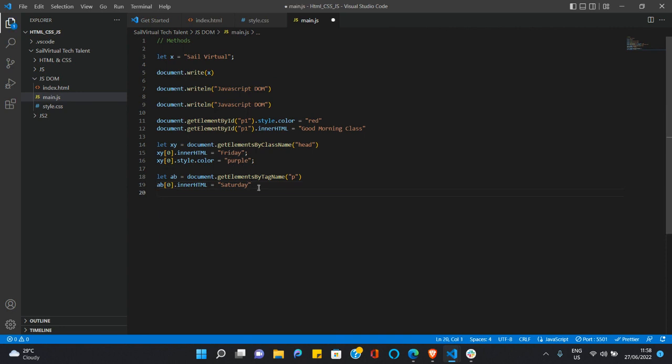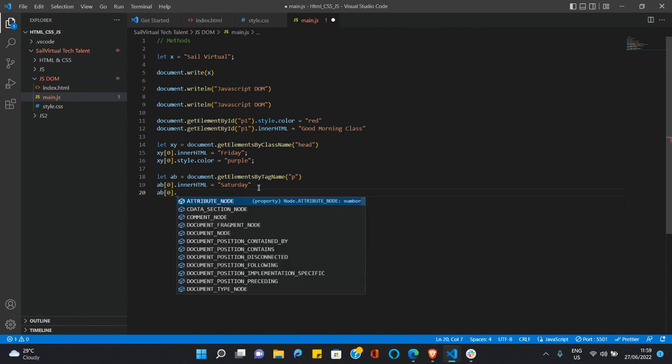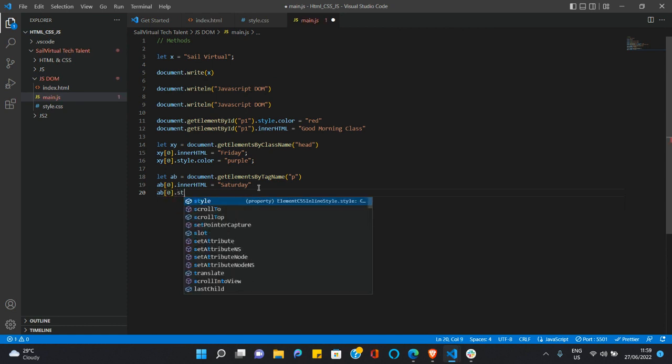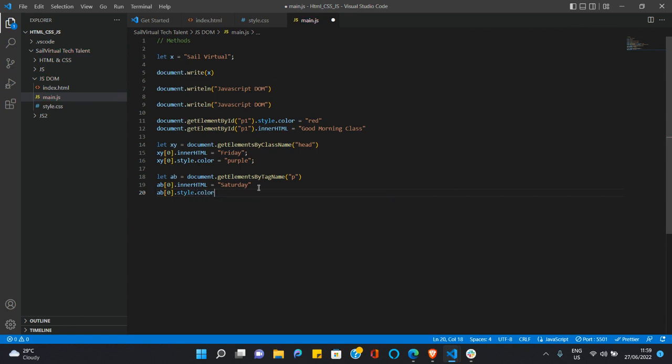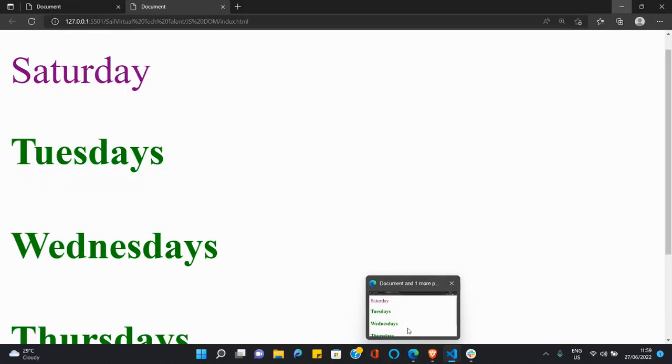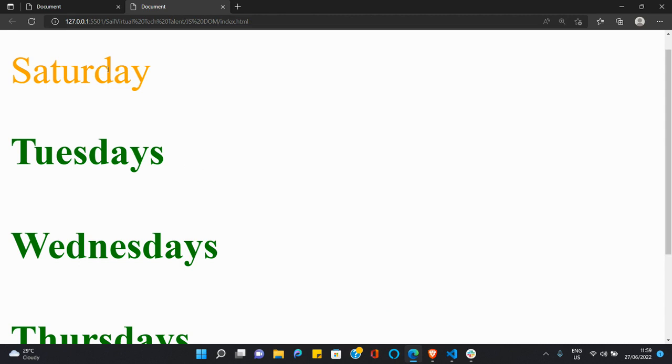But if I should make changes to that too, give this orange. Yeah, so this will give us an orange color now.